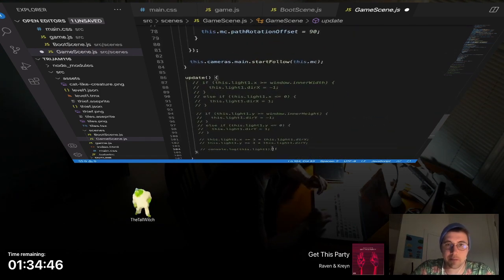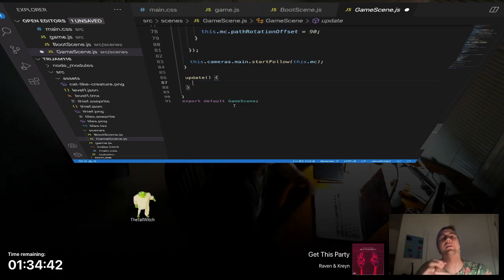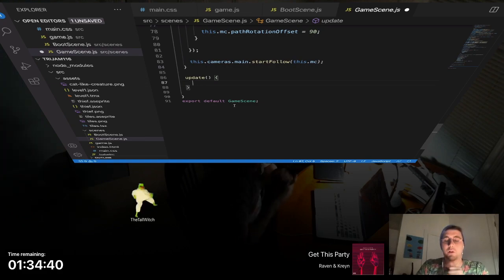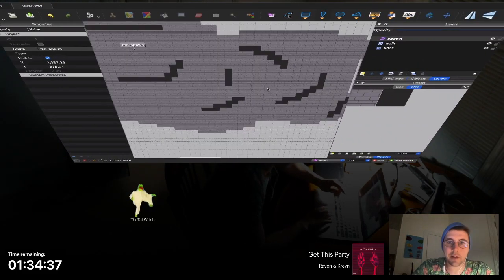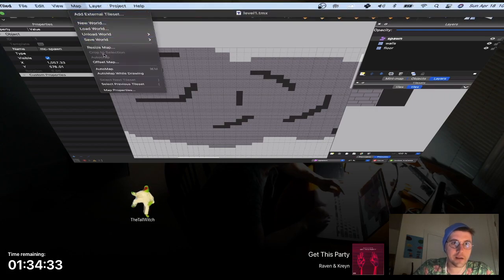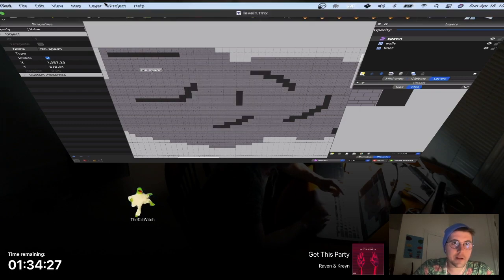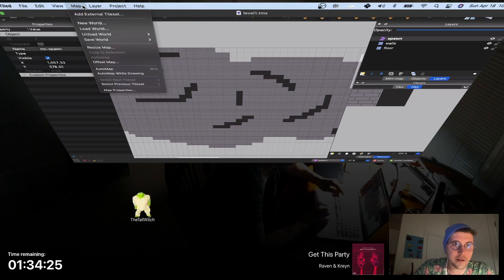Now we need to figure out some way of governing their movement around the map. One thing I think will help us is if I resize this map. Resize map. No, there's some magic thing here.